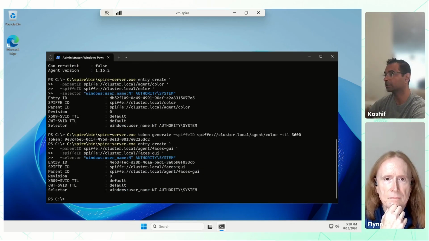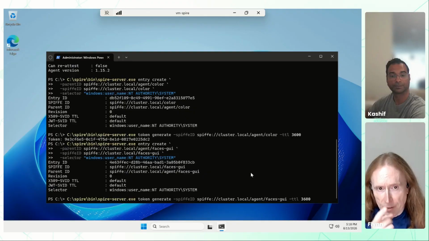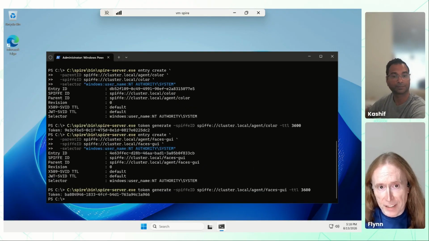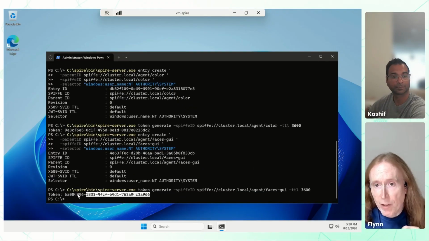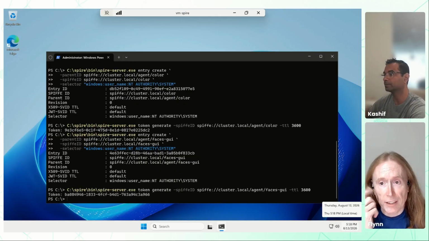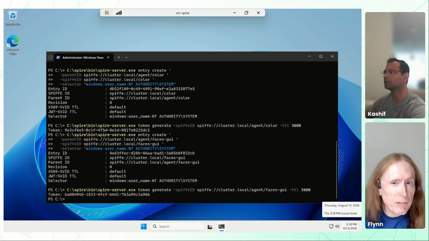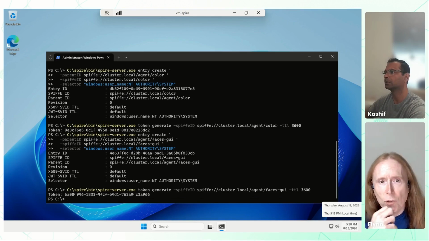And I haven't mentioned this before, but it's worth pointing out that the parent ID and the SPIFFE ID and things like that, those actually do have to line up with values that you use for the external group and later. So, okay, not a hugely difficult thing, but worth pointing out.